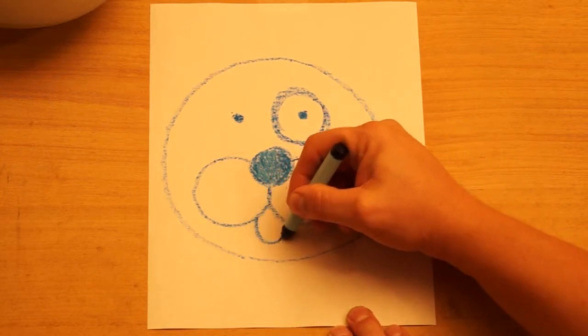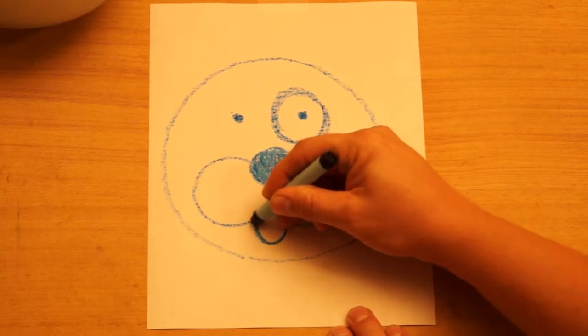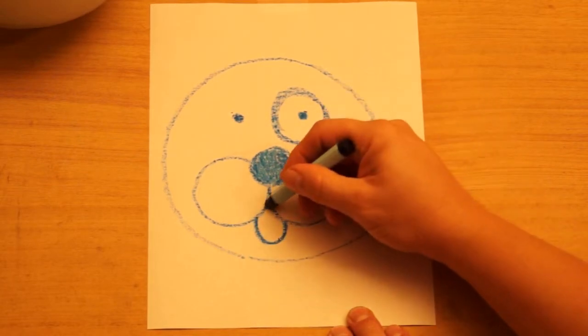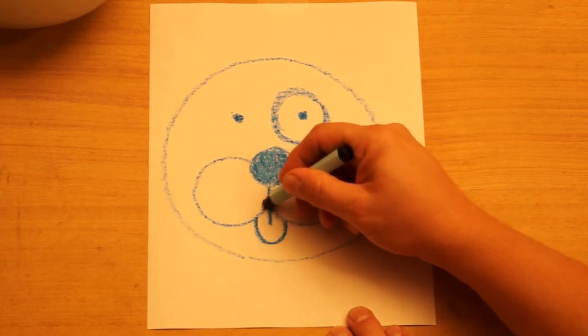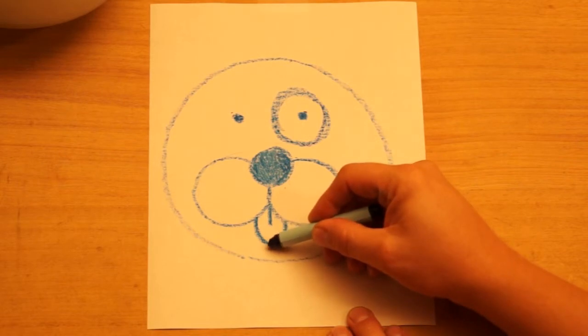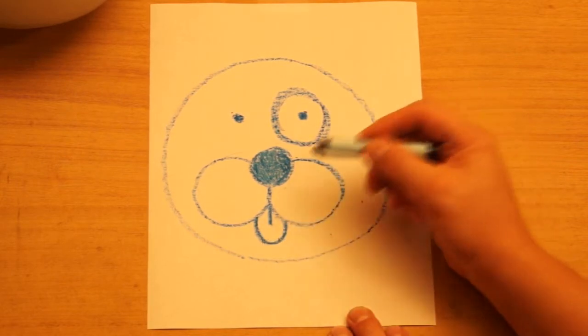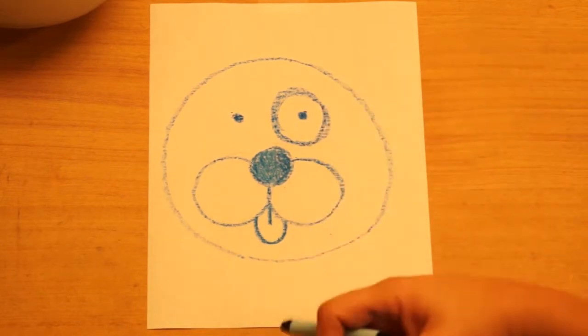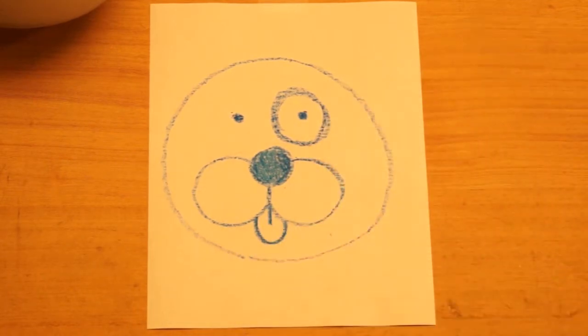And it's just going to be a curve. So it's not actually a circle, but it's a curve. You might say it's half of a circle even. And I'm going to make a little line down the center of the tongue, but don't go all the way to the bottom. Just go about halfway down. If you go all the way to the bottom, it'll make it look like it's teeth, and we don't want that. We just want a tongue sticking out. A lot of times puppy dogs will stick their tongues out, especially if they get really hot. They'll stick their tongue out.